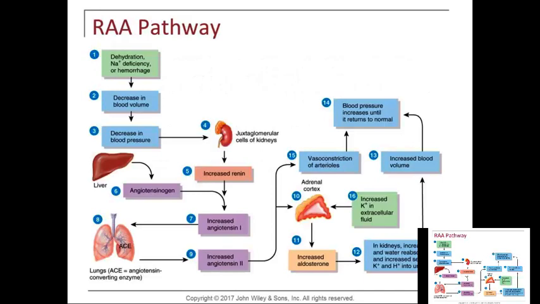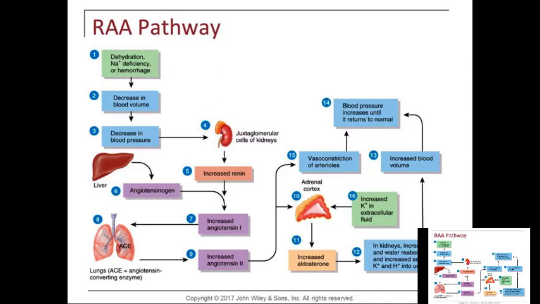So if we look up on the upper right where you have dehydration, there's a hemorrhage, or there's sodium deficiency, it's going to lead to a decrease in blood volume, which is going to decrease the pressure, and the kidneys don't like that. It wants to keep blood and pressure moving through there so that engine doesn't burn out. It always wants fluid and pressure going in. So as a result, you have the kidneys producing renin. And to the left there, you see the liver is producing angiotensinogen.